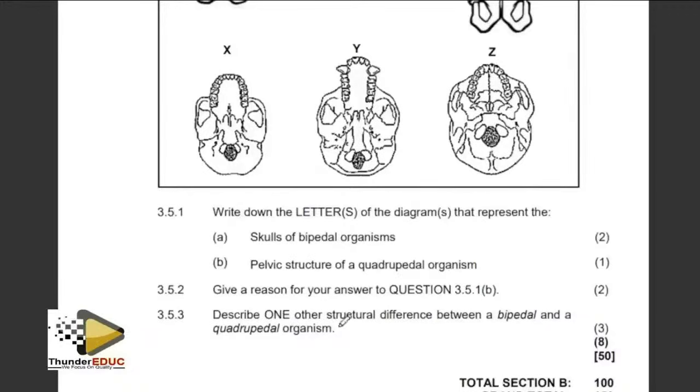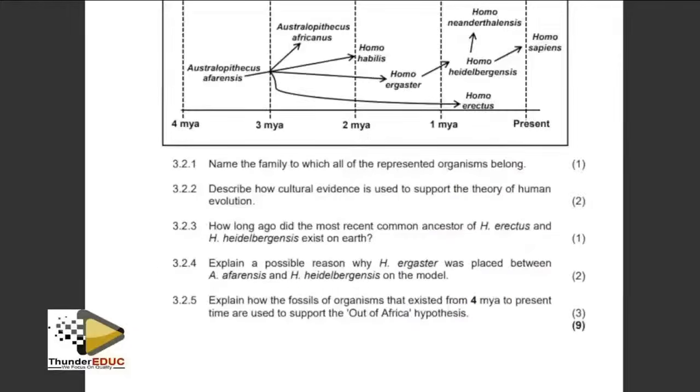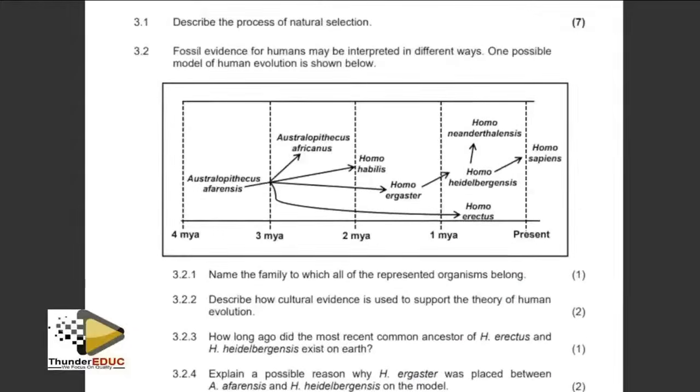Describe one other structural difference in bipedal and quadrupedal. You can talk about, okay, I gave the difference, short and wide, the factors which affect that. Okay, the pelvic girdle, you have this now because I tried to explain it. Okay, let me use this. I'm going to tell you all the questions which can come here. How many genera are indicated here? How many genera? Genera comes from the word genus. How many genera? Here it's getting to 6 o'clock.